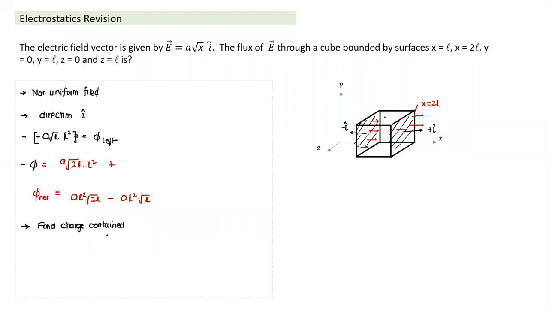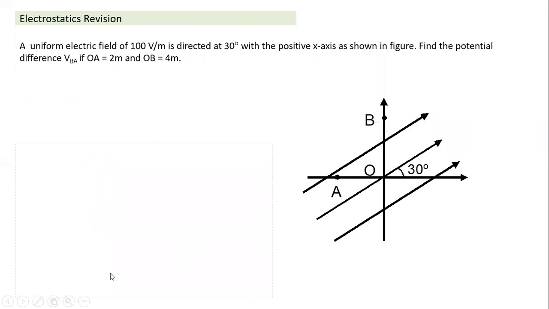So if we have to find the charge contained here, that is also easy. We have calculated the flux through a Gaussian surface, and this flux I equate to charge enclosed by epsilon naught. So I multiply the net flux by epsilon naught, and I get the charge enclosed. So this also I can find. And the third part, a little more tricky, would be: what is the charge density as a function of x? Can we find the charge density also? So that's the third part.